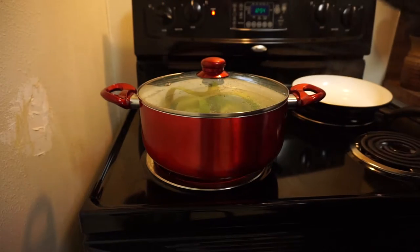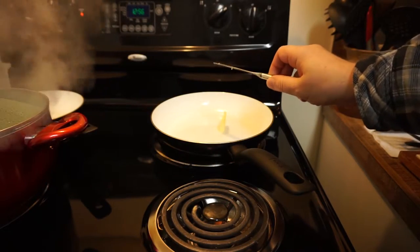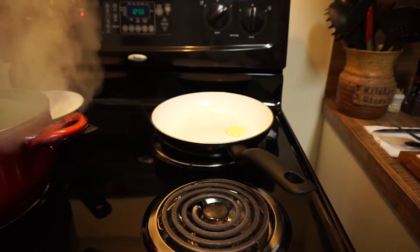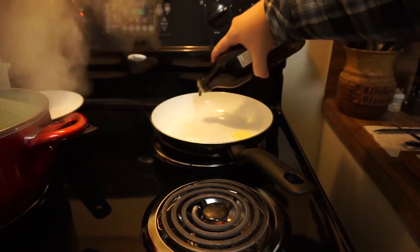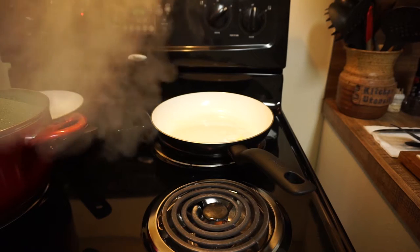Down just a little bit. 7 minutes. A sliver of butter. Olive oil. Oh, Popeye. Oh, good job. I splattered it a little bit.